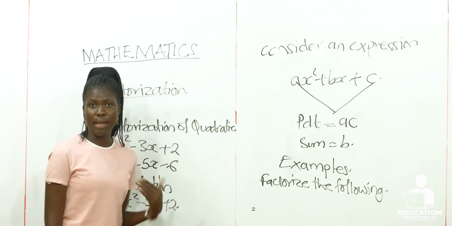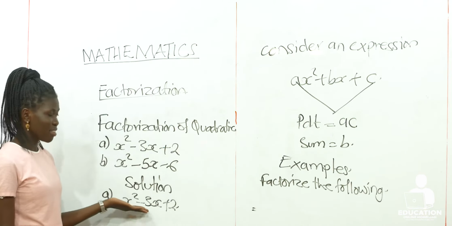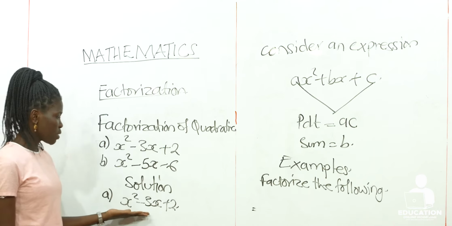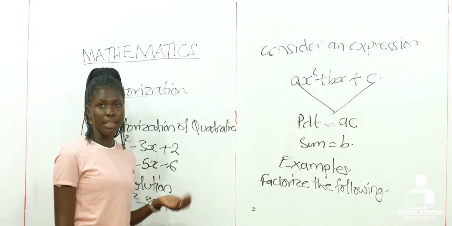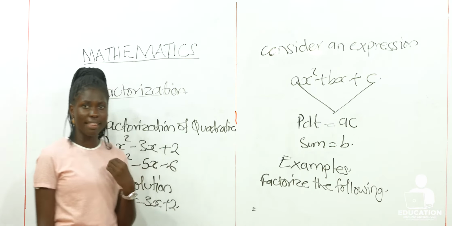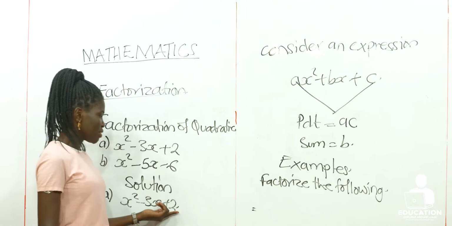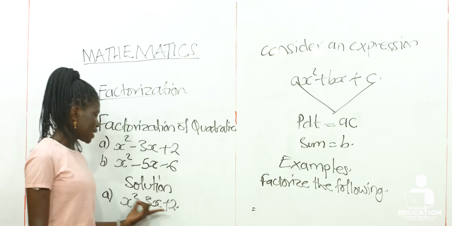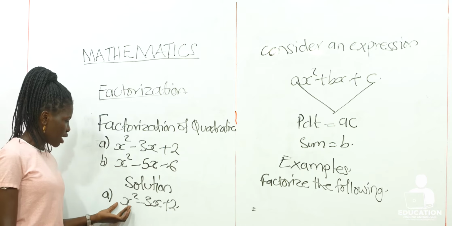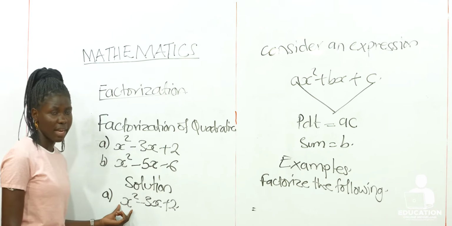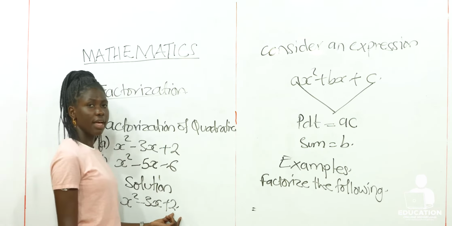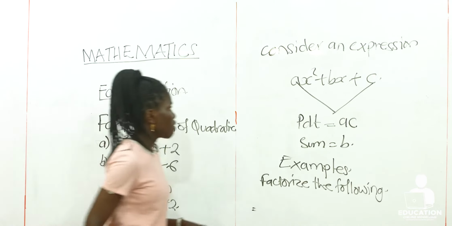When taking out the sum and the product, we need to be keen on the signs being given. If the expression has a negative value of b, then when you are writing the sum, it should contain that negative sign. The same thing applies to getting the product. If the coefficient of x is negative, then multiply it correctly with the value of c to give you the right product.